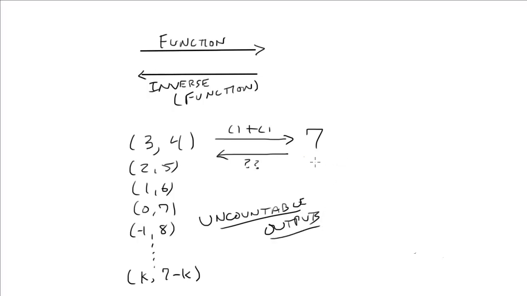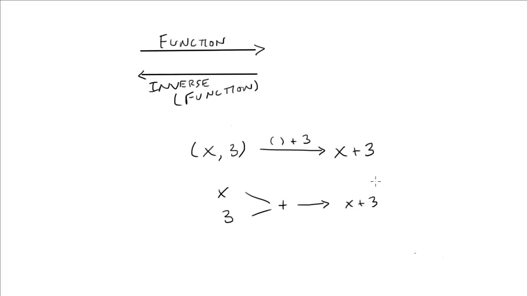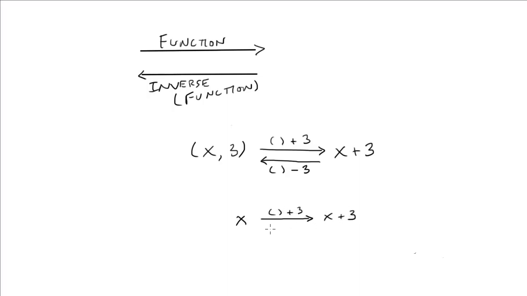There is a special case that is invertible if I just think of one of the ordered pair as varying. This we can undo. The two notations we'll use are the above notation and this little tree notation. We use both notations. To undo adding 3, you subtract 3. So that has an inverse function. We'll suppress the comma 3 and we'll just say x add 3. There's the add 3 function, which we'll undo by the minus 3 function.